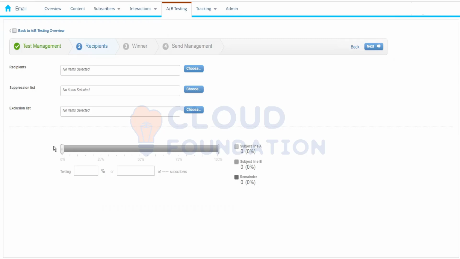Now, what are the similarities? These two lists are used for exclusion. And there's one more difference based on the use cases. The suppression list is used generally for permanent exclusion, where we have to exclude from all the email sends, whereas the exclusion list is just used for specific use cases or for temporary purposes, if you want to exclude from a particular email send.